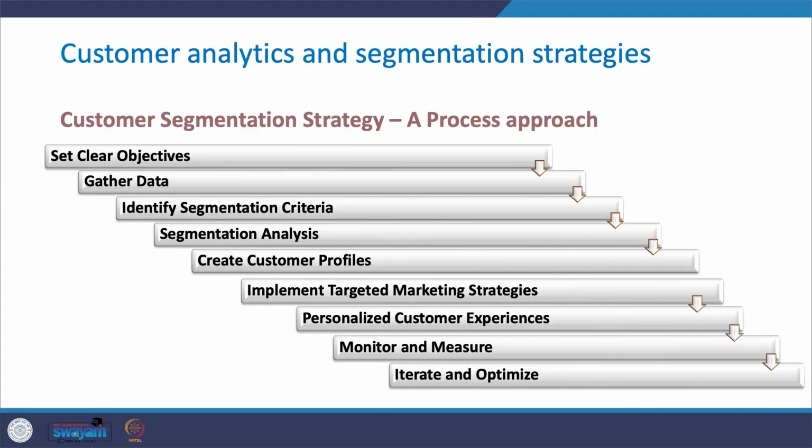Choose criteria that are meaningful for your business and align with your objectives. This could include demographic, psychographic, behavioral, geographic, and even other relevant factors as well. Then comes segmentation analysis. Use statistical analysis, machine learning, or even other methods to identify patterns and groups within your customer data. This step involves clustering similar customers based on chosen criteria.